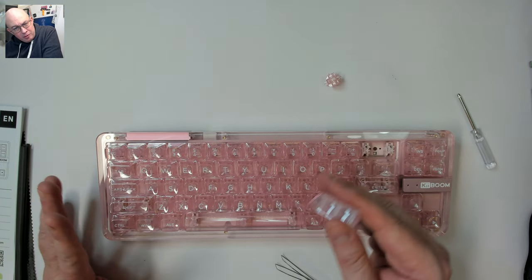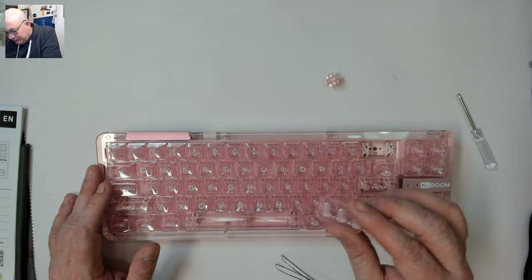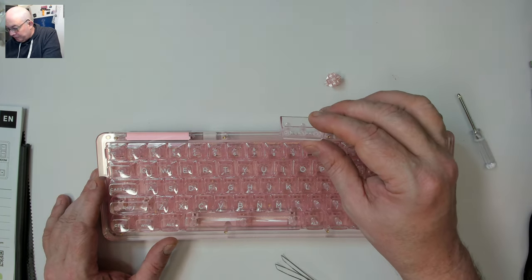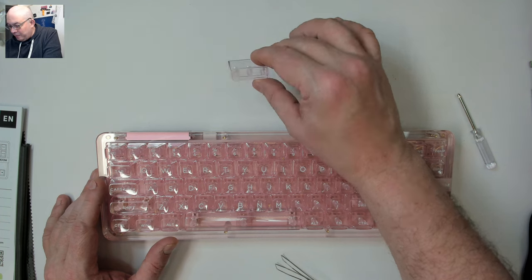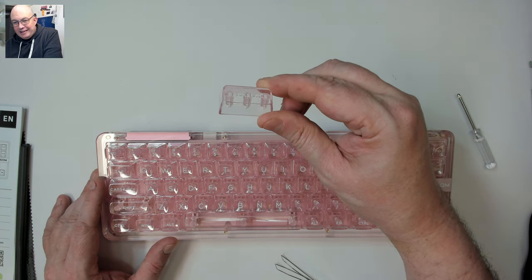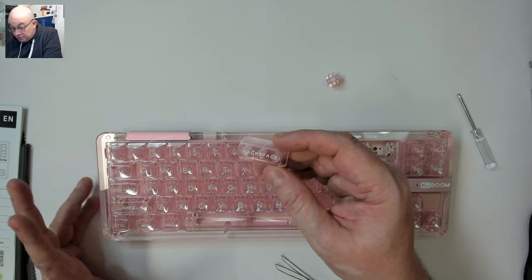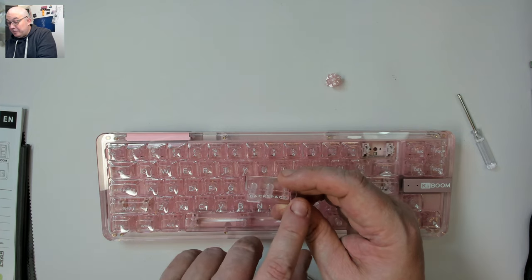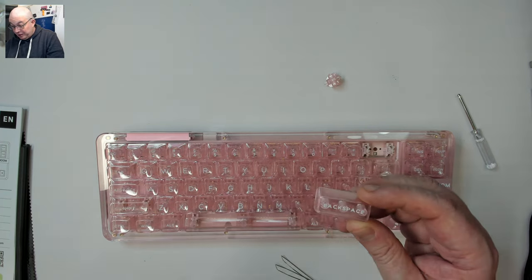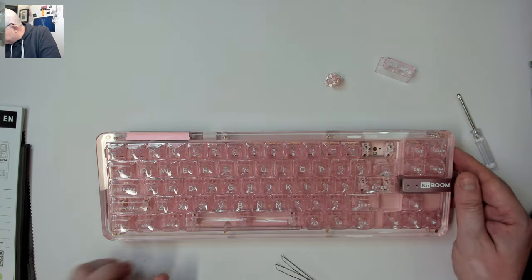I've been becoming a little bit more of a fan of translucent keyboards, but the way the keycaps are done, there's obviously no standard. Everybody's going to design differently, but just look at it. On the white background, you can kind of see it, but if I'm just tilting it like that, it looks like it's a blank key. Honestly, on these, I prefer a reverse, where you wouldn't have backspace written out, but you'd have the negative parts filled in so that the backspace would shine through and it would be more visible with both light and no light. But let's take a look at these stabilizers here.